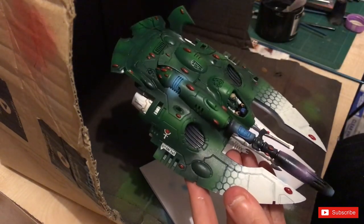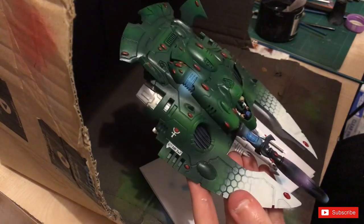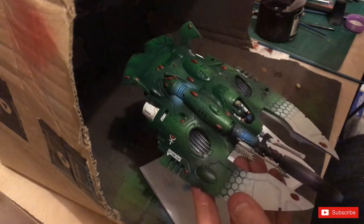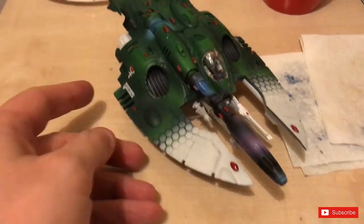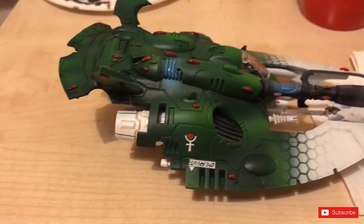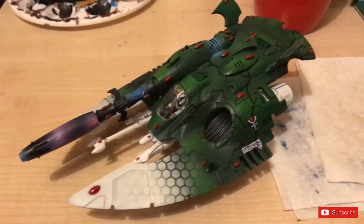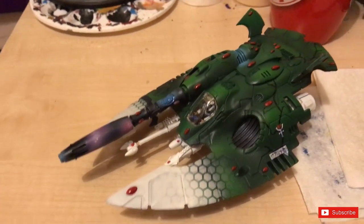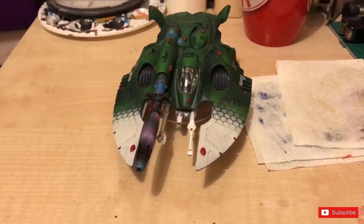Once I've used Testors Dullcote, I'll go over the gems with hard coat, maybe a mixture of varnishes, and then put it on a base and see the final result. There you go — the glass canopy is on, the varnish has been added in the right places, and the whole item has been tested. Any icons are going to dull down and look painted on, which is exactly what we want. Not too shabby — good tabletop quality, as always for me. I can't really be bothered trying to paint to Golden Daemon standard.